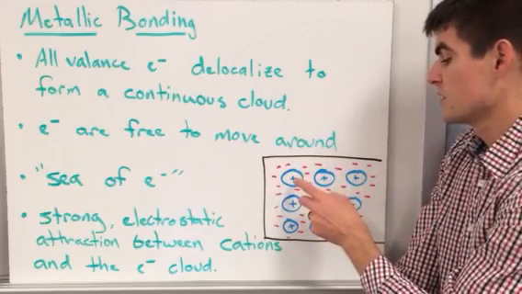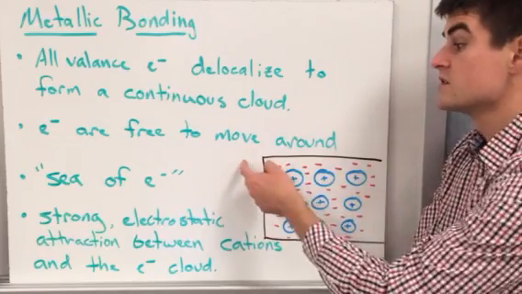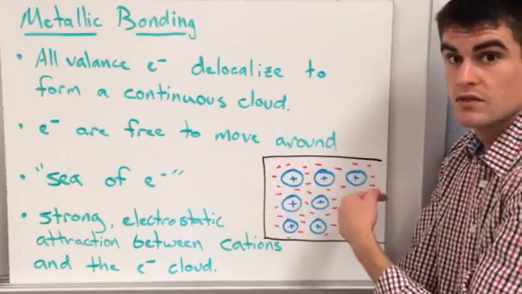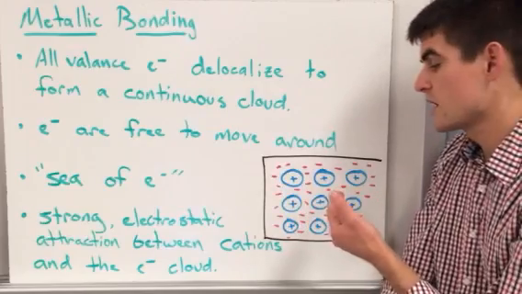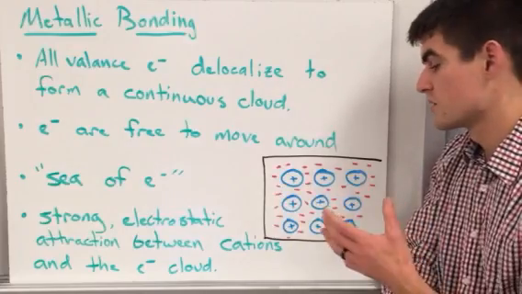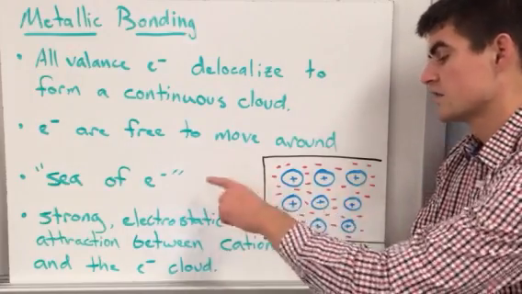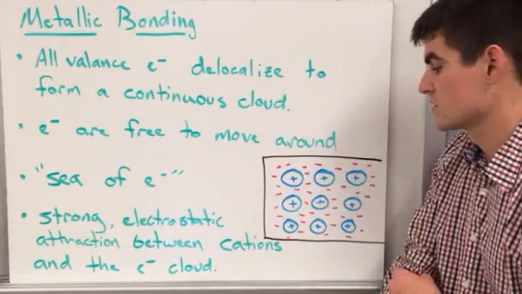So what you end up with is some cations with just kind of electrons everywhere. These electrons are free to move around, like maybe in a circuit of some kind, like in your wire or something like that within your house to power your electronics. These electrons can flow back and forth as you flip the switch and turn it off, things like that.